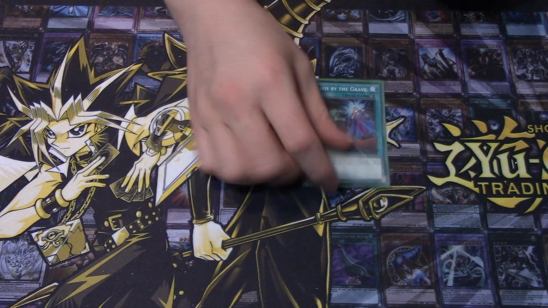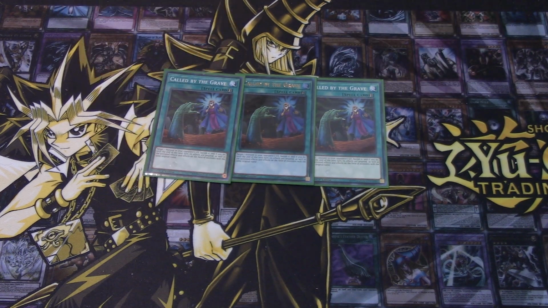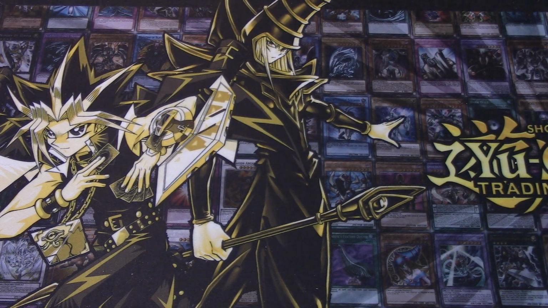Next, I run 3 Called by the Grave. I do not want to get hand trapped, especially Effect Veiler and Ash Blossom. So I'm running Called by the Grave in the main deck. I don't do that with all decks, but if it's very integral to get to certain cards, yeah, I'm going to do that. So 3 Called by the Grave to protect myself from hand traps. In this deck, it's essential.